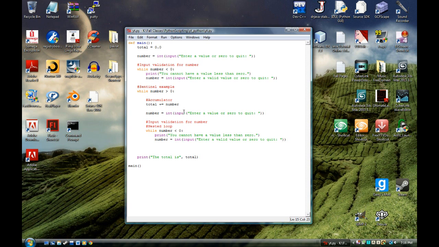And we also learned about sentinels. And so sentinels right here, because with a sentinel, you can enter a valid value or 0 to quit. It gives you one of two options, and is tested up here in the expression. So that's a sentinel. Always use a sentinel if you can. It'll make your program a lot easier to read and manageable.